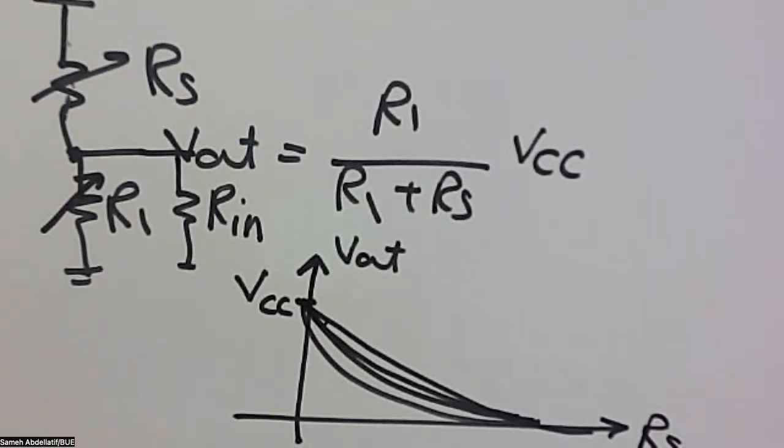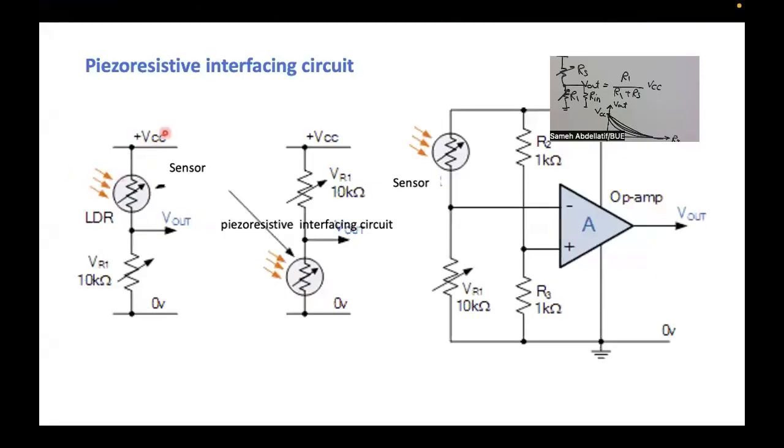That's why we start to upgrade, or let me say complicate the circuit a bit. So let's see what happened when we go further deeply with that. As you can see, these are the two circuits I just demonstrated on my whiteboard. The first with the sensor in the upper side, and here the sensor is in the lower side, and we have this other variable resistance just to control the sensitivity or the characteristic curve between the input and the output. But let's see a more advanced circuit with that.